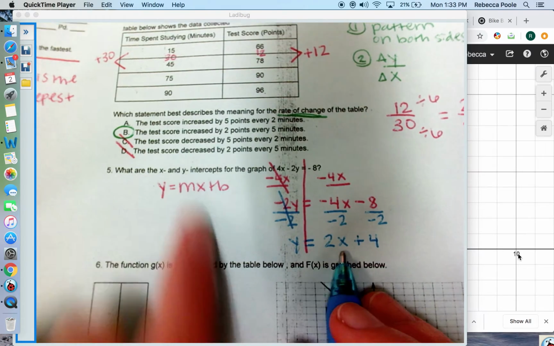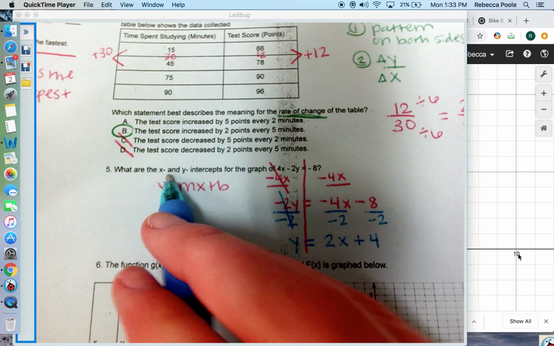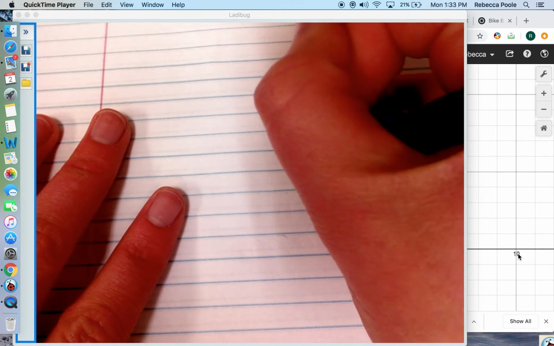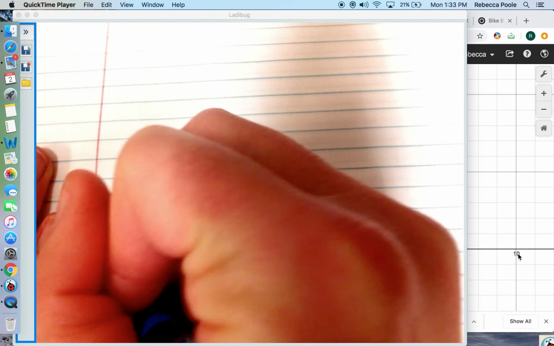So if you know this is your line, you can go graph this line and look at your graph to find the x and y intercepts. Remember, this is your first way of doing it. I will show you a second way. So let's go to a graph. I don't have any graph paper with me, so I'm going to do mine up here. I'll make sure I do it really neat though.